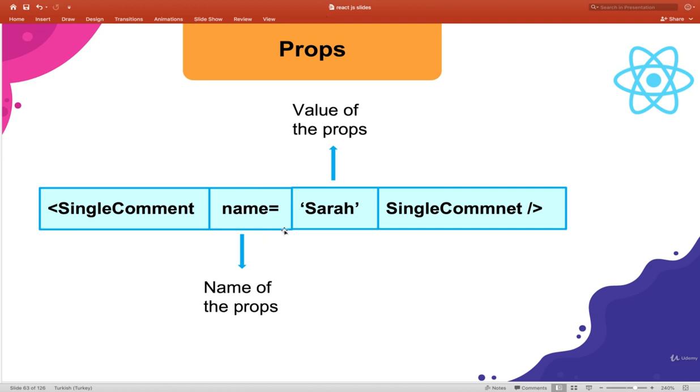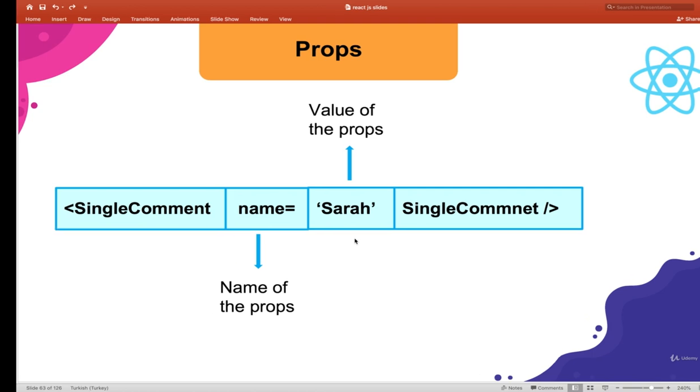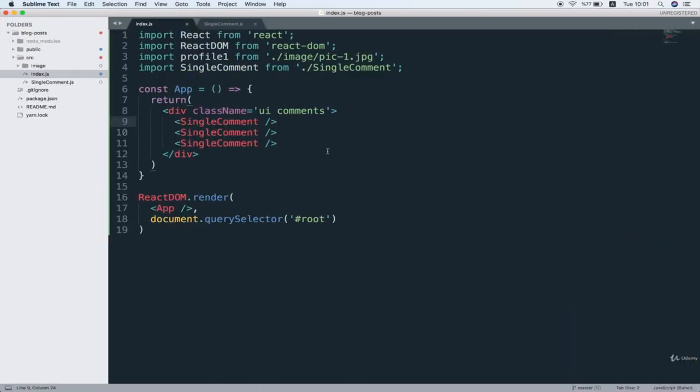So now, in this case, the props that I've provided is a hard-coded string that says Sarah. And if we wanted to, we could easily place those curly braces and then reference the JavaScript variable inside here. So maybe we have some JavaScript variable inside of our component called name, and we can reference it inside of curly braces. Okay, so let's flip back over to our app component.